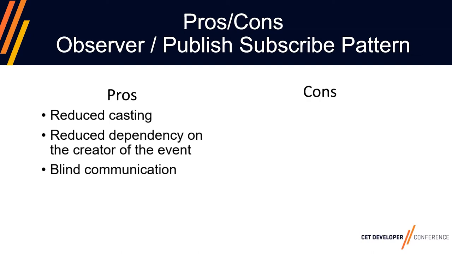Some of the major cons of using the observer pattern in your development are no guaranteed linearity of events. Say, for example, the back cushion of that couch we made needs to be updated before the base cushion of that couch. We wouldn't necessarily be able to do that without modifying the pattern to add some sort of priority or linearity in the events.